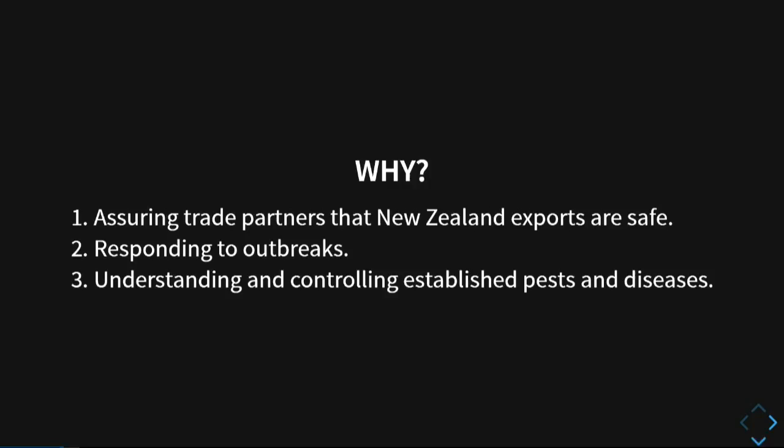So why are we doing this? One is trade — over 65% of New Zealand's GDP is primary industries: forestry, fisheries, fruit, veg, dairy. If that gets hit, everyone gets hit in the pocket, so protecting that industry is utterly important. There are outbreaks. You see it in the press from time to time, and when it happens we want to control it. We can't do it on our own, so our constant idea is how to engage the public. Because most people have a mobile phone with a pretty good camera, I'm going to talk about how we're trying to use image recognition to put it in the hands of the public to detect these things — snap and say, okay, this is good or not.